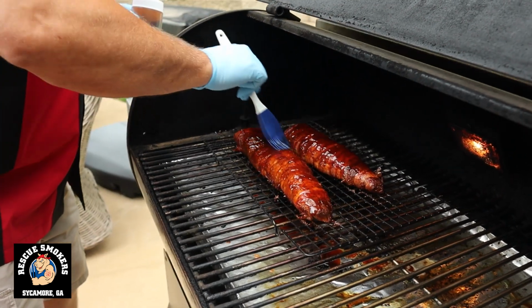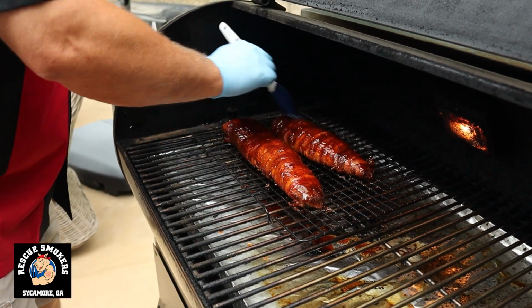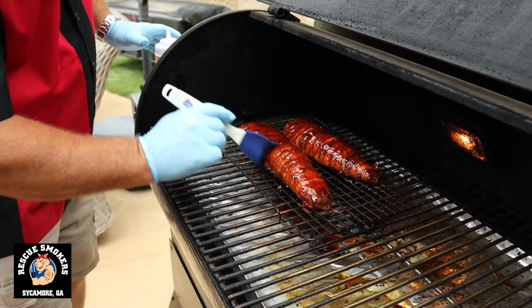Bob's like me though in his pit. He keeps that aluminum foil there so that we can clean it up. Easy cleanup, yep. Easy cleanup.